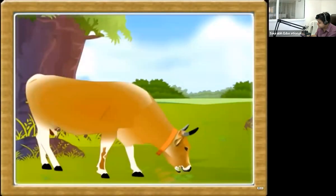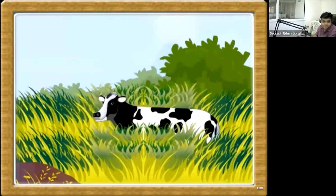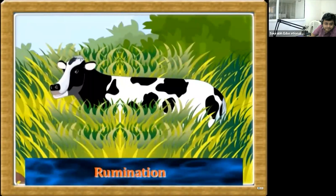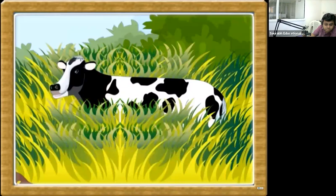You must have seen a cow or a buffalo eating grass. These animals swallow grass without chewing. After swallowing a good amount of grass, they sit. During this time of rest, they bring back the food from the digestive canal to the mouth and chew it leisurely. This process is called rumination and these animals are referred to as ruminants. The food is completely chewed and mixed with saliva.